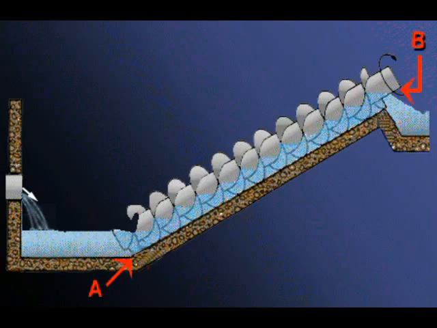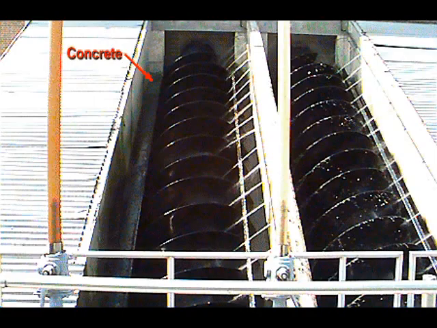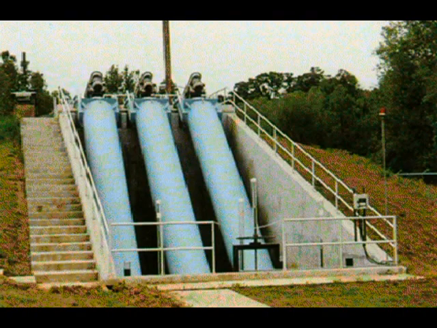The screw does not touch the incline, but it is important that the clearance between the screw and the channel be at a minimum. The channel in which the screw turns can be made of metal or concrete. Typically, concrete channels are used only with larger screw pumps. For enclosed screw pumps, the screw rotates within the rotating or stationary outer tubes. Greater slopes can be achieved with enclosed screw pumps.